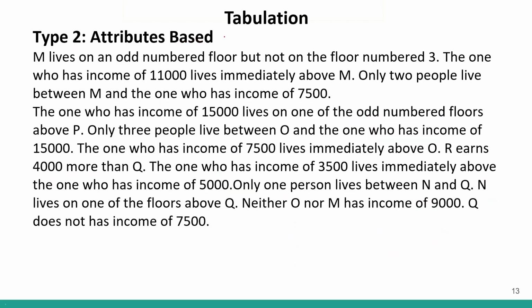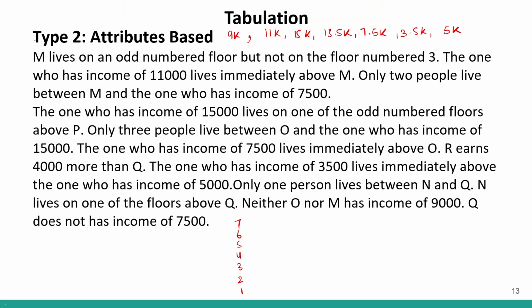Now first let me write the incomes for your reference. So for income we have 9,000. K I am using to represent 1,000. We have 11,000, we have 15,000, then we have 13.5 thousand, we have 7.5k, then we also have 3.5k. We have 5,000 also. So how many? 1, 2, 3, 4, 5, 6, 7. So 7 incomes are there. These are the incomes. Okay. Now let us ask the question. So 1, 2, 3, 4, 5, 6, 7: 7 people living on different floors having different incomes.